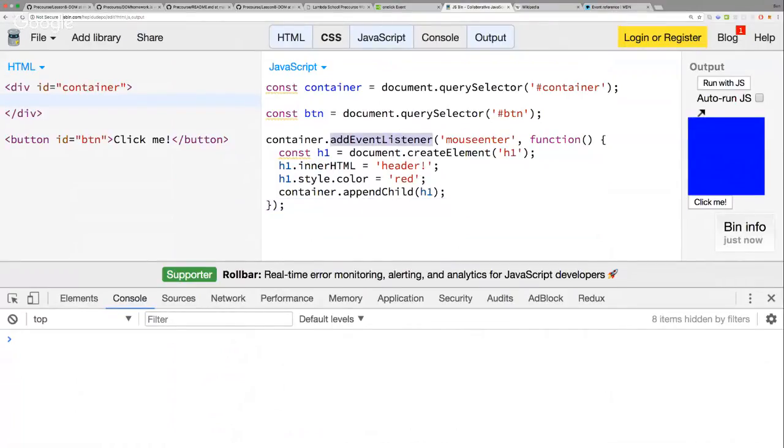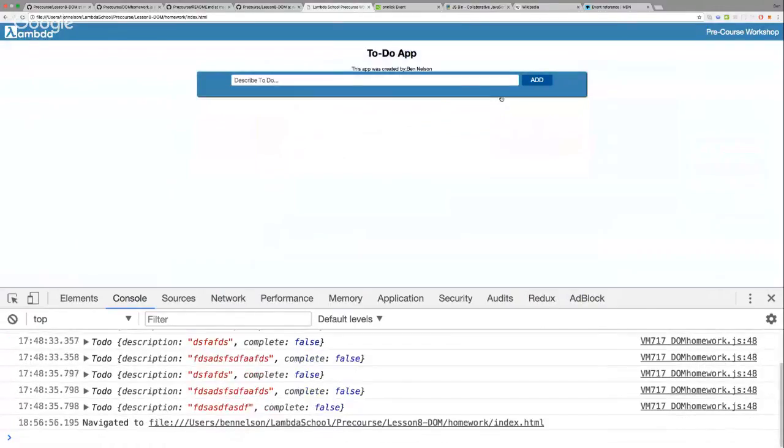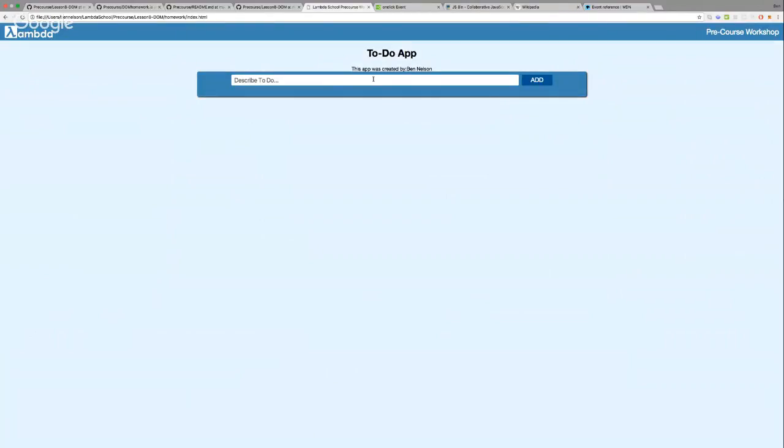You'll have an add event listener. You're gonna have a to-do list, which actually I think I have this up and running. Yeah, okay. So this is your to-do list. When you get this all completed, then what you'll be doing is you'll type in like my first thing to do, and then you'll click on the add button, and then it's going to add it onto your list here.